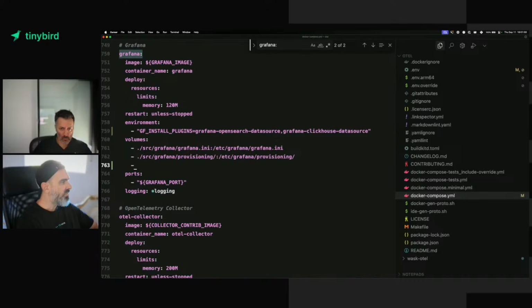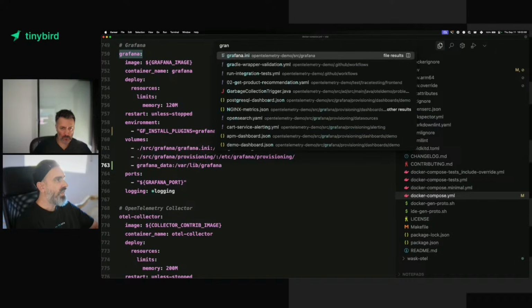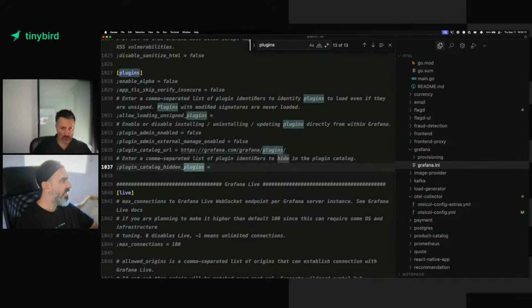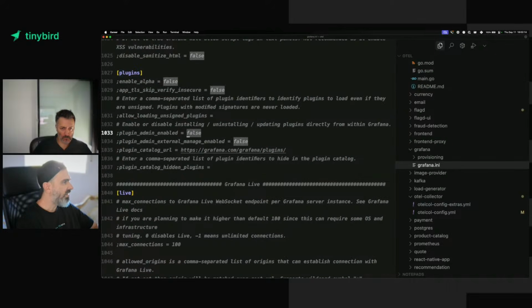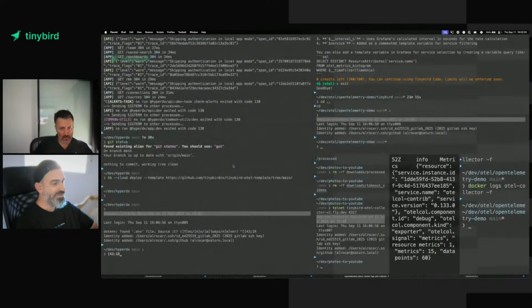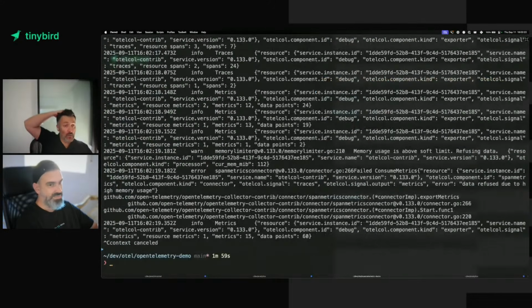And then I want the Grafana data to be persistent, because maybe we need to restart Grafana several times. And we need permissions to install stuff here.